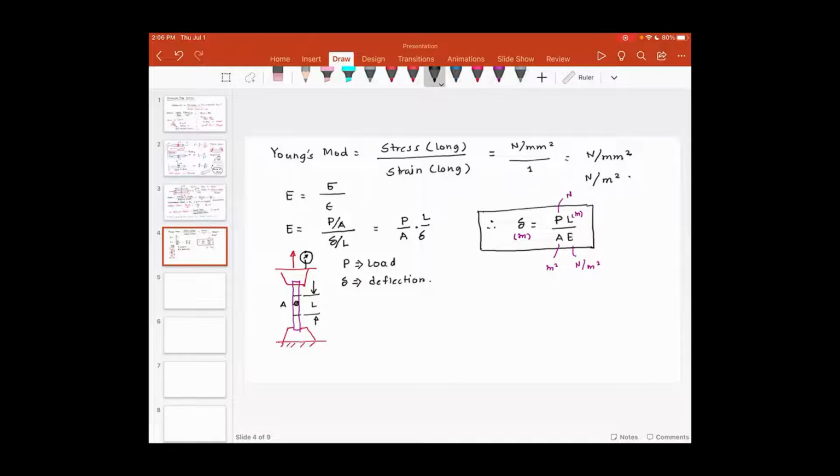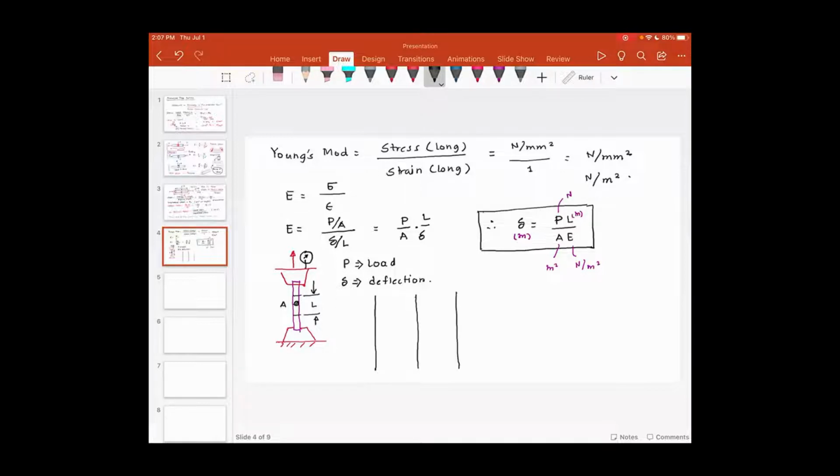So we are trying to perform a simple experiment wherein we have a rod of known dimension, and what we have is we have a tensile testing machine. In that tensile testing machine, we are going to apply the load, and we are going to measure how much that material is stretching for particular value of load. And what I'm going to do is I'm going to note this load versus deflection combination.